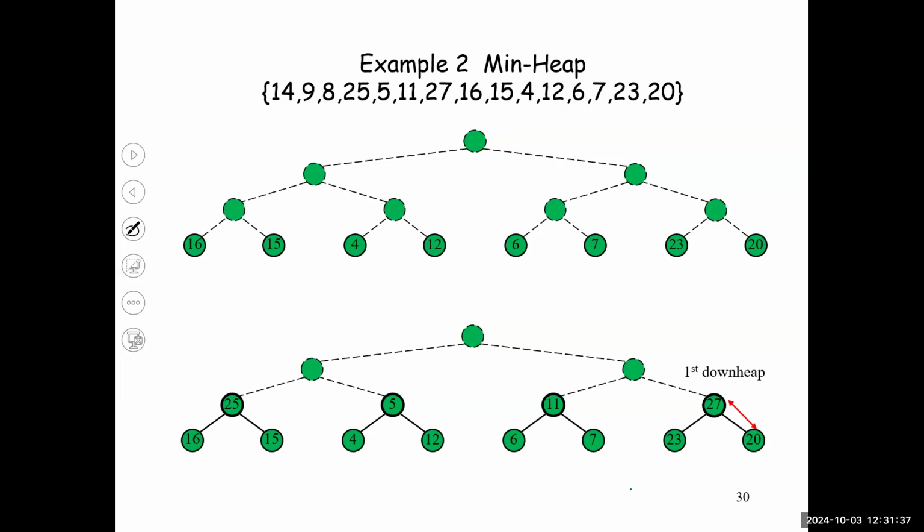So to clear this up, I meant how much is it going to take? What is the big O for constructing a heap using the normal insertion method? If the normal insertion method takes log n each time I insert, it's going to end up with n log n to construct the whole heap. But with the bottom-up heap construction, it's going to take me O of n. Not each insert, I mean the total cost of constructing the heap. Clear? Okay, so I'll skip this. You can check it at home, guys.